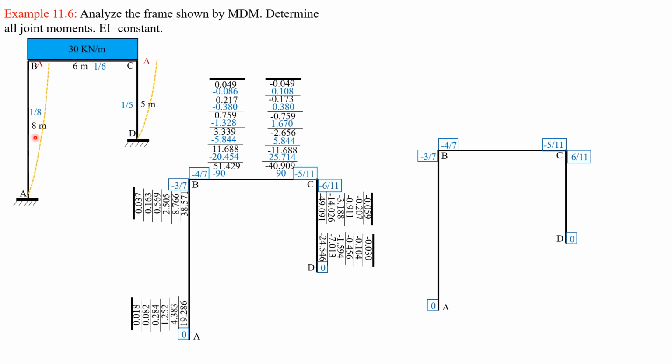So for the sidesway moment for AB, the formula is negative 6EI delta over L square, so negative 6EI delta over 8 square. So that's the sidesway moment in AB. Delta is positive because the rotation of the chord AB in our assumption is clockwise. Same is true with CD. And this is negative 1 over 64, and let's call it negative 25 kilonewton meter. I will explain later why I assume negative 25 kilonewton meter.